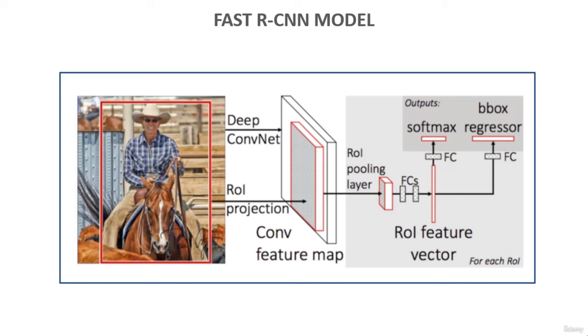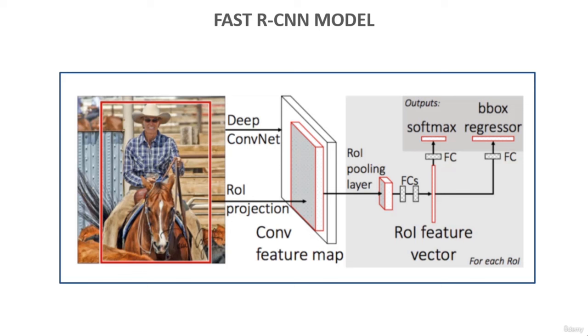Fast RCNN, or fast region-based convolutional neural network model, was designed with the intent of reducing the time consumption, which was a challenge with the RCNN model. Within this, instead of extracting CNN features independently for each region of interest, first the CNN aggregates them into a single forward pass over the image, that is, regions of interest from the same image share computation and memory in the forward and backward passes.